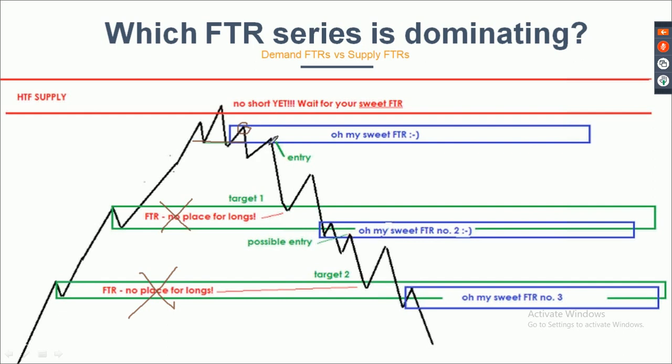Okay, then every time it breaks, look forward for a trade in supply. See, this guy tested, agree, this trade worked, but still we will not take the trade. We will wait for the engulf of this demand zone and then form the new FTR supply. This is FTB and so on.